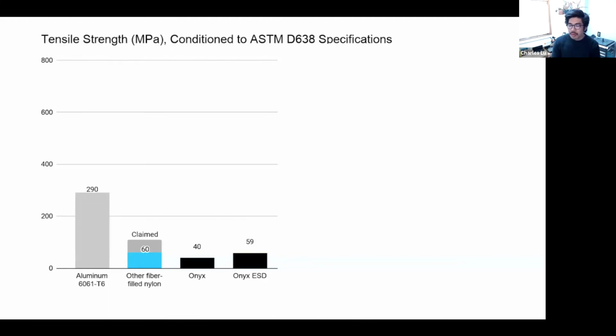Now, we actually do list values that are conditioned. So after we've done some testing, I would say that most materials on the market will fall in that 60 range. Onyx is at 40, and that's because we actually choose to use less carbon fiber. Don't tell anyone, because we get the bulk of our strength from the continuous fiber, not from the chop fiber. So we're optimizing the blend of onyx to print accurately, and that's sort of maybe the secret sauce here.